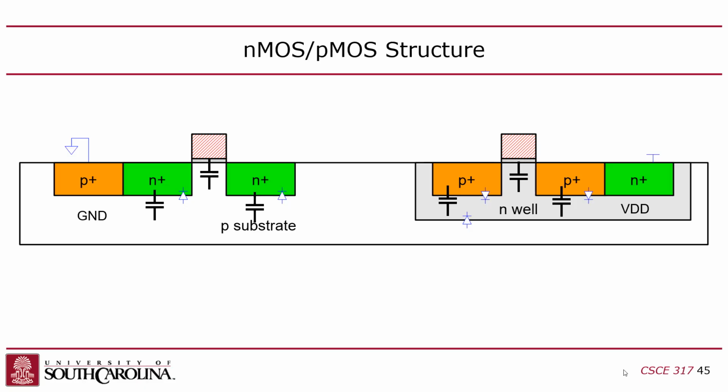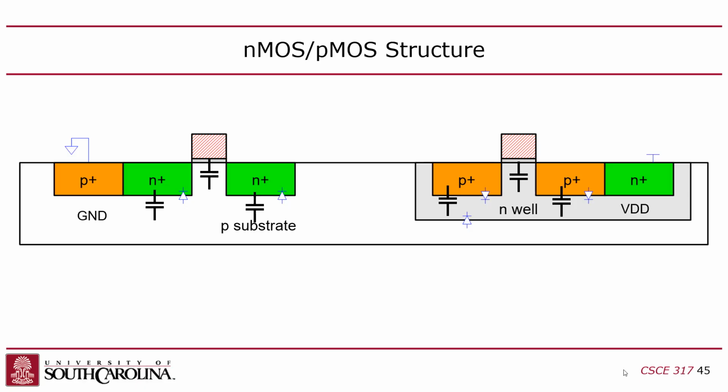Generally, that's all P, right? So how do you create a PMOS transistor? Well, you have to create a localized substrate for its source and drain, and that's called a well. So inside the substrate, you have a P substrate. You create a deep well that's N. You reverse dope it. And then inside that well, you create diffusion areas for the source and drain, right? So you create like a little local body terminal, bulk terminal for the transistor.